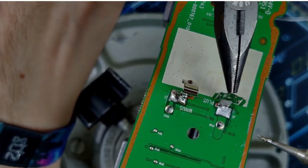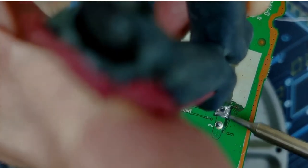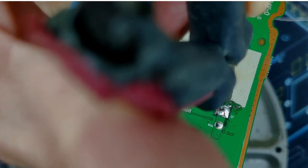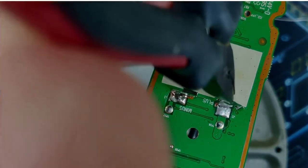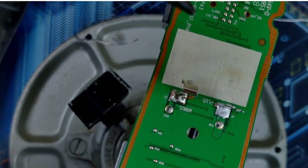Try that again. Yeah, I think I'm gonna have to grab it. I'm all out of solder wick too, by the way, so I just removed this solder. Bent it back a little bit, try again. Ooh, got some of that crap off there. That seems just fine to me.